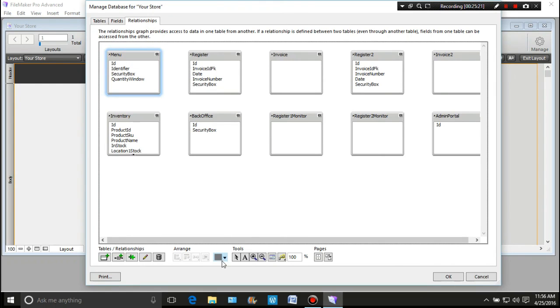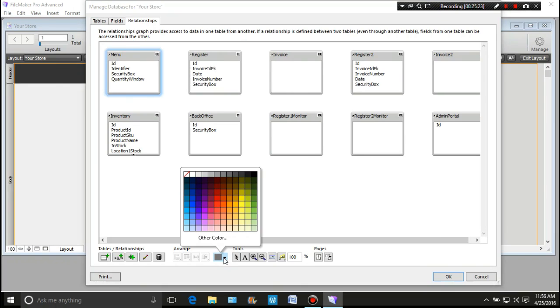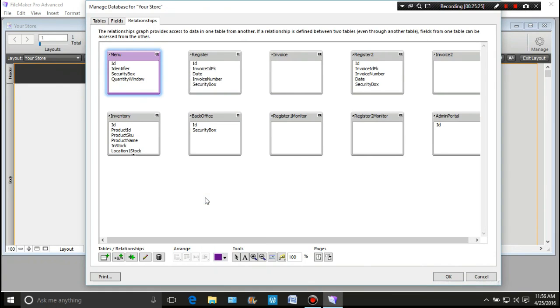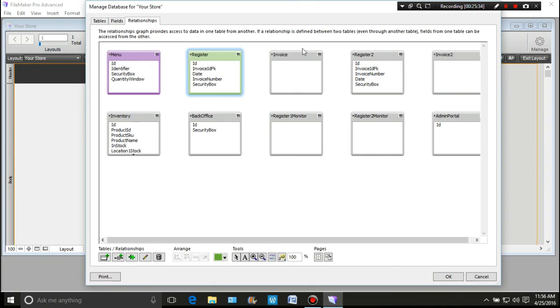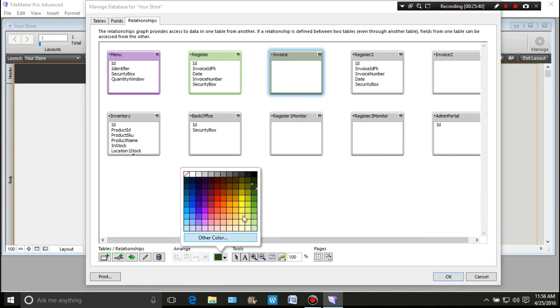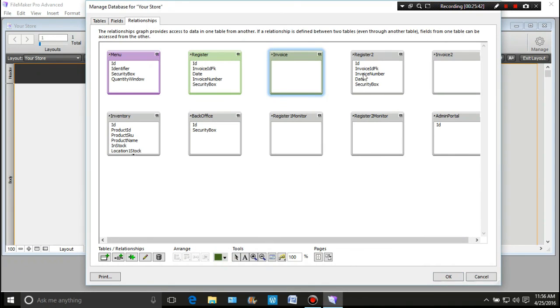What I like to do is I like to color them. I'm kind of odd that way, but I certainly do. I love to color mine so that I know what they are. Like this one is a register, so I'm going to make it green. This one is the invoice. I'm going to make it darker green. Maybe that's too dark a green, so there's a darker green.